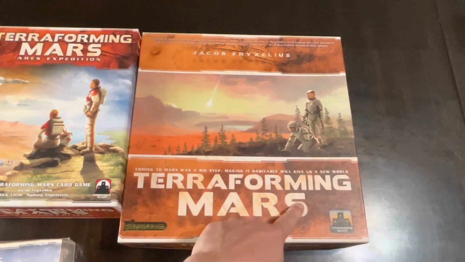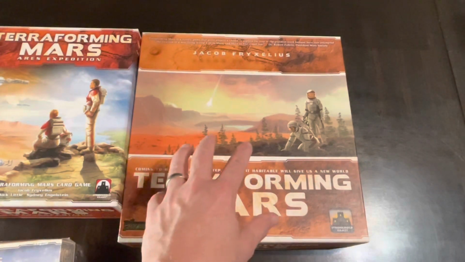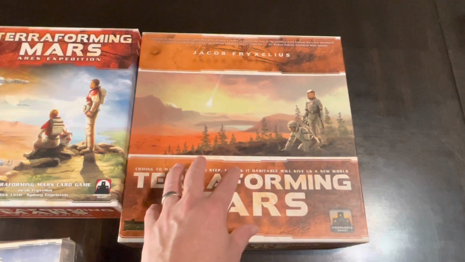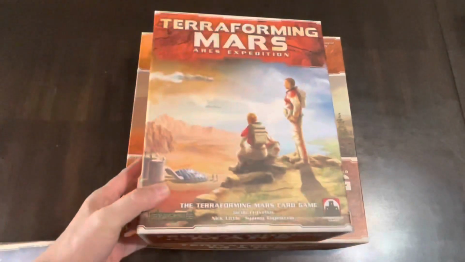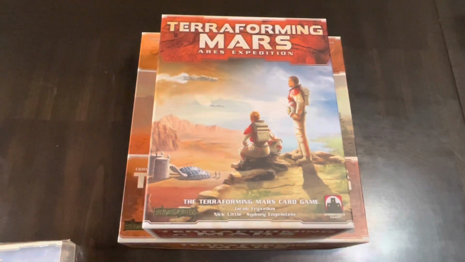Well, it's true to its name. You are terraforming Mars. And you're doing that with drafting and selection of card play and managing resources. In Terraforming Mars Ares Expedition, you're doing some of the same things, but layered on top of it is kind of a role selection mechanic where they call them phases, and you're selecting different phases, and you get a bonus if you select the phase, and the other people get to follow along, but they don't get the same bonus you do.